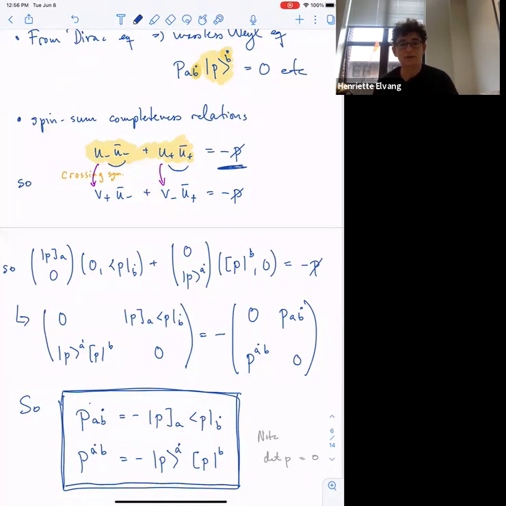Somehow this is the place that people often skip to when they introduce these labels. They say the determinant of this 2 by 2 matrix is 0, therefore it can be written in terms of two-component vectors, or spinors in this case, because they actually transform with spinor indices. But now we see where it comes from. It's just the completeness relations from the external wave functions. It also teaches us what this even has to do with amplitudes, namely that these angle and square spinors are the external wave functions of fermions with negative and positive helicities.